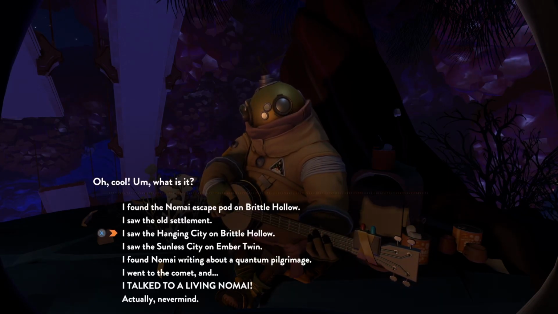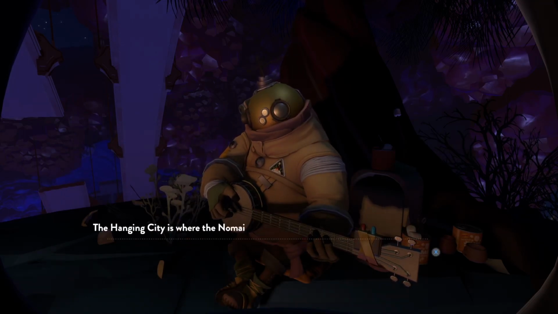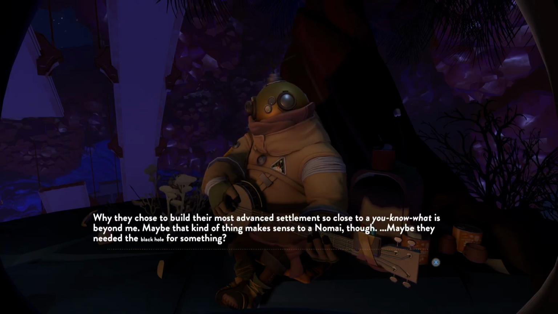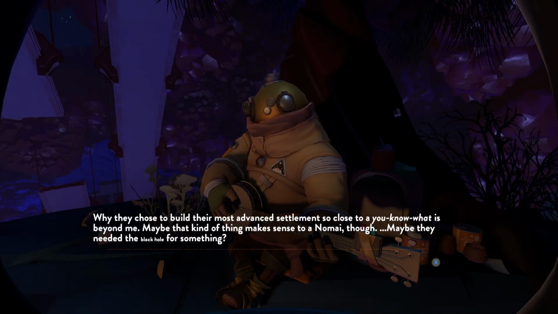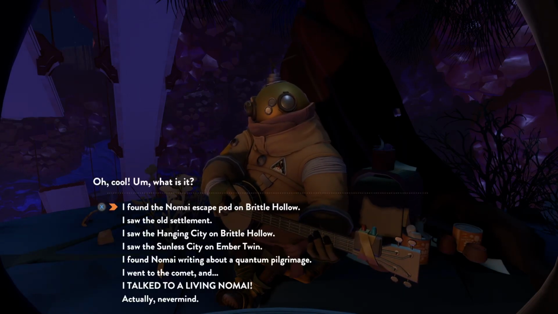What else have we learned? I did see the city. Could you tell me more information about it? Was it beautiful? Was it scary? You're like not that far from it, man. The Nomai settled permanently on Brittle Hollow. It was their most advanced settlement here. Why they chose to build their most advanced settlement so close to you-know-what is beyond me. Maybe that kind of thing makes sense to a Nomai, though. Maybe they needed the black hole for something. You're not giving me the info I was hoping you might.